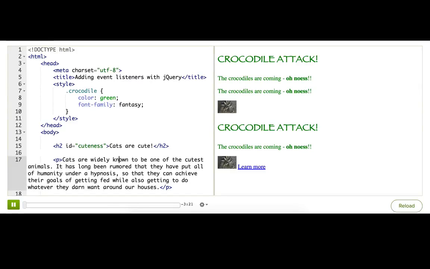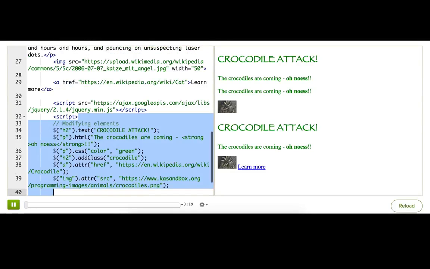So far, I've been showing you how to use jQuery to make changes that we could have just made in HTML. What's the point? Well, now I'm going to show you how to use jQuery to make changes to your page after the user has done some action, like clicked a button, scrolled the page, typed in a form, anything like that. Finally, you'll be making your pages truly interactive.